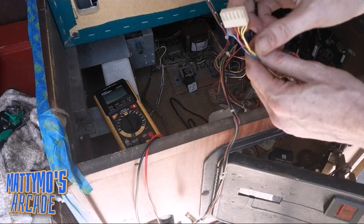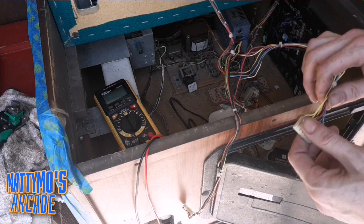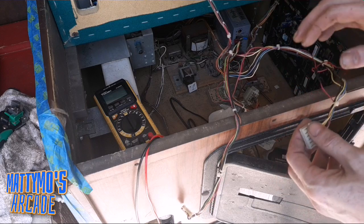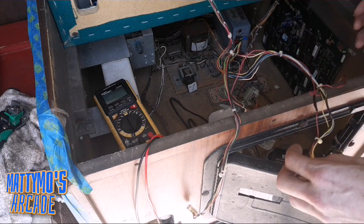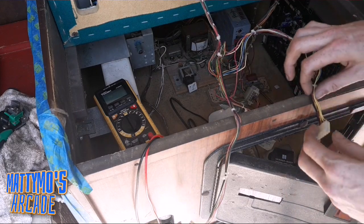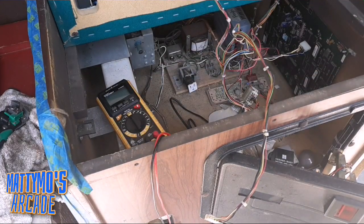So I need to find out how close we are to 5.1 here. We were right at 5.1 before, so I assume that we should be like 5.08 to 5.1. Should be pretty close. So let's go ahead and test that, and we'll test this connector here. Make sure. I think we're in the same spot, so I should be able to see it.